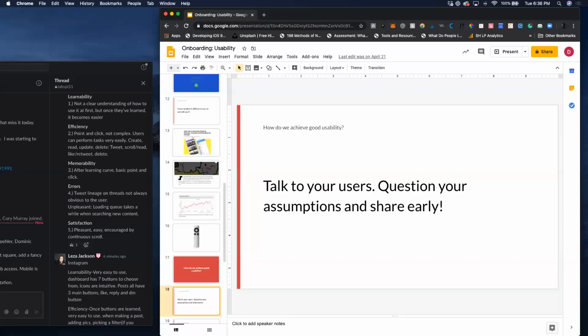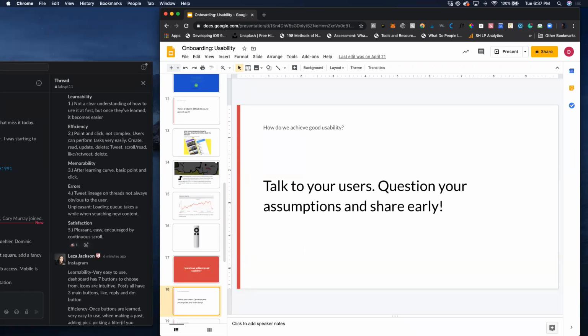How we achieve good usability starts by talking to our users and collecting feedback from our users. When we do speak to our users, whether it's verbally or through user interviews, or we're collecting insights from them through quantitative surveys or product analytics, we want to make sure that we are looking at their feedback in relation to our assumptions about what we expect their behavior to be, or what we would like their behavior to be.